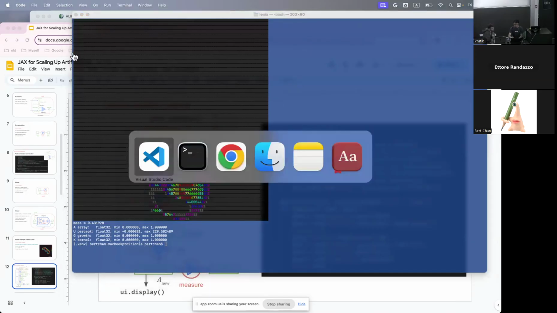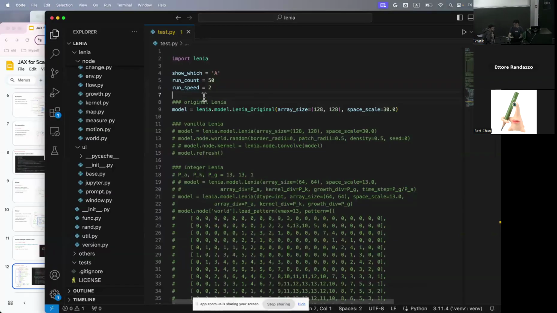So here, I'm using the text prompt UI to show this simulation. I was just showing the Lenia model, and then I can change to another model, just random.